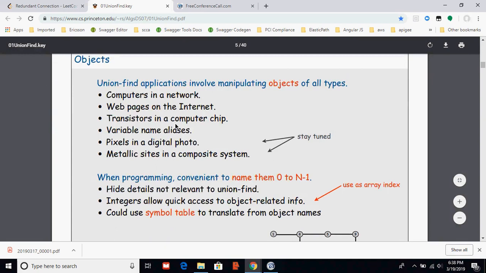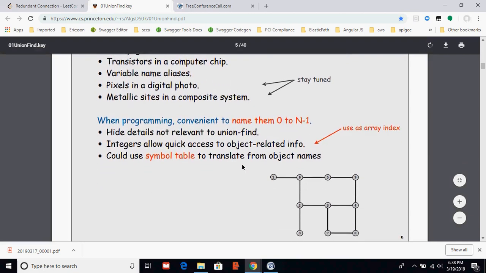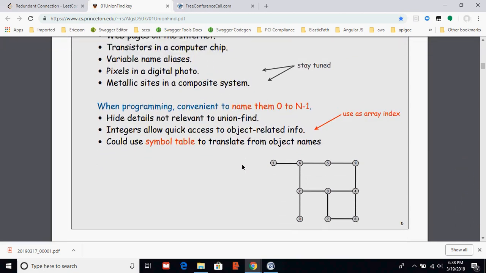These are some real-world examples of where union find can be used or is being used: computers in a network, web pages on the net, and also in transistors and various other things. When we map to the programming model, we often map different objects in the real world to an index from 0 to n minus 1, if we are solving it for n components.